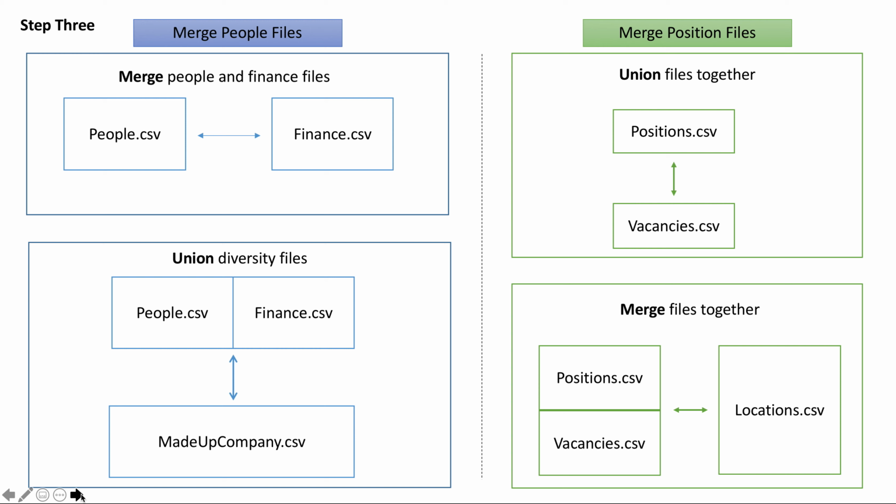to the positions files. First, it will take the positions data and merge it with the outstanding vacancies within the organizations. Location data is based in a separate file and needs to be merged onto our positions and vacancies data. Once this is complete, all of our data has been brought together, ready for the next step.